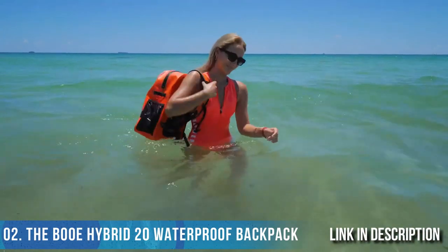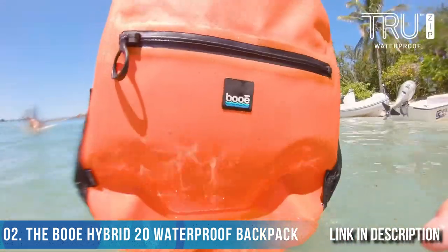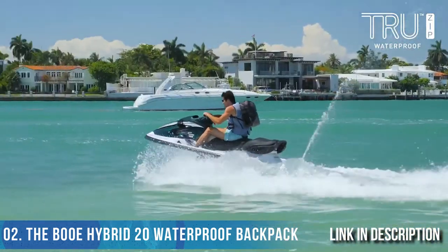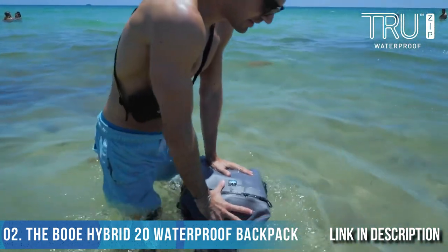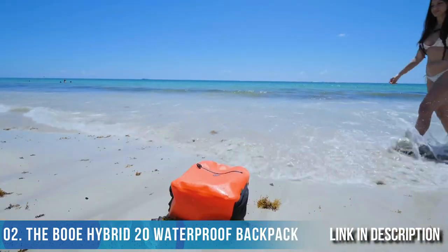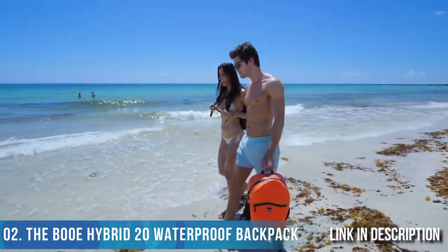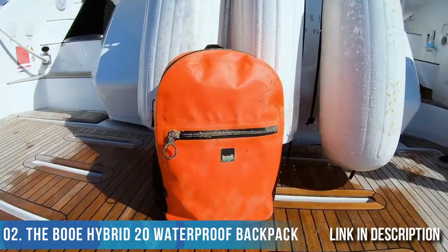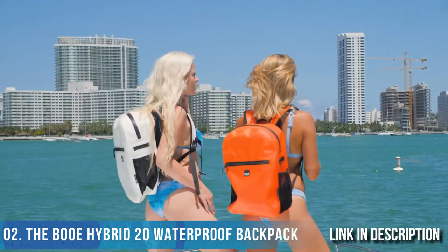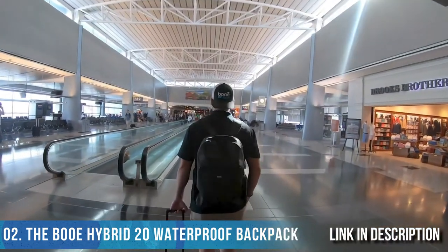True Zip is what inspired me to create the Buoy line of waterproof backpacks. Looking around at what I could find for use in the water, you'd find fashionable bags that weren't truly waterproof — just zippers that said they were water resistant but truly not submersible. So I decided to come up with a bag that you could bring anywhere, use anywhere, looked good, but you could still take to the beach, get it dirty, put it in the sand, and when you're done for the day, come out of the beach and wash it off with a hose. Our team has been testing the True Zip waterproof zipper for the last two years, and over the last year we've taken the Buoy backpack everywhere to prove that it's 100% waterproof and submersible.